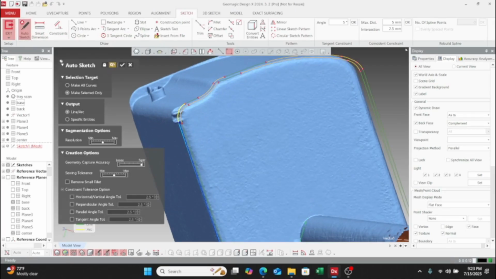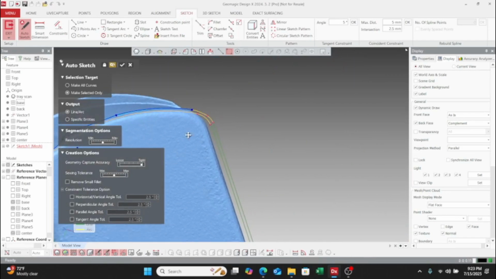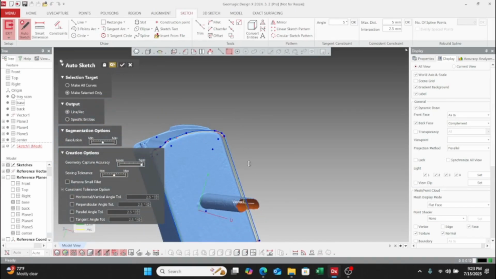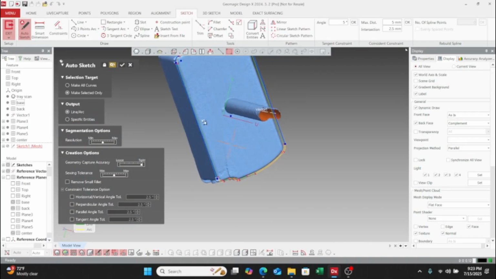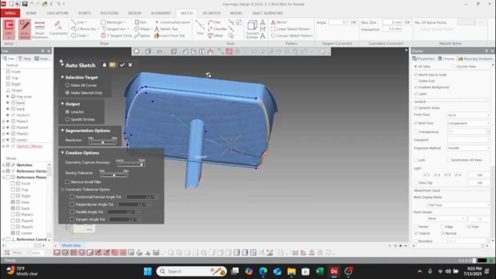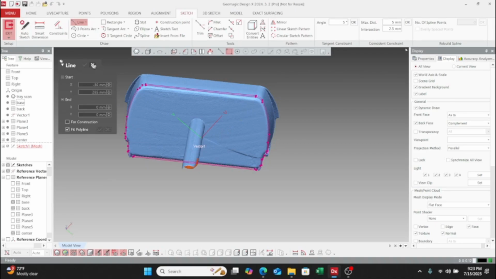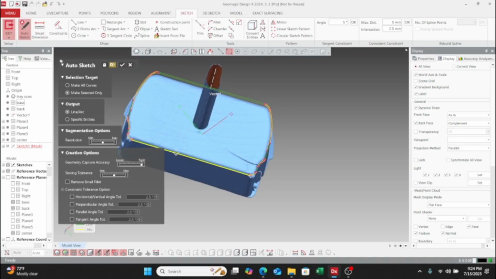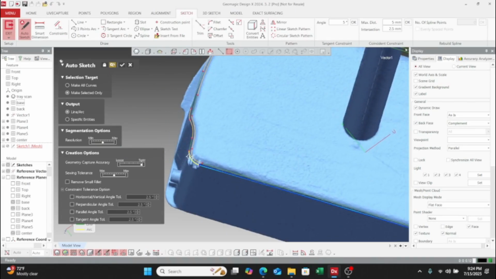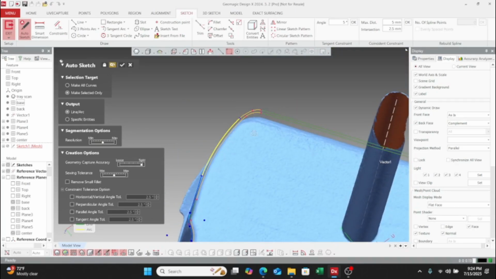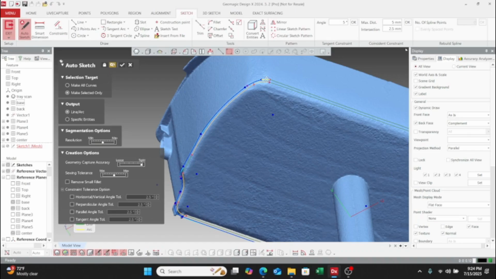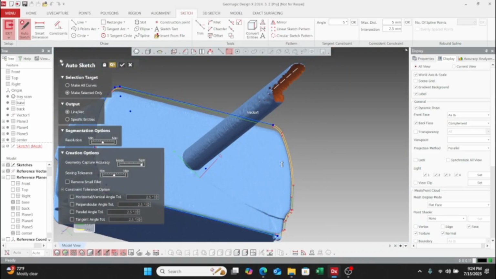So here we're simply going to use the auto sketch feature and pick the outside of that sectioned scan data. But we're only going to do it on one side because the other side's broken. So I really don't want to try to use that. It's going to be a little bit off. But to make the software happy, it needs a closed section, and so we will need to close that section. It looks like a misselect here, so I need to redo that outer contour one more time and make sure I hit OK. And then I will need to grab just a quick line to connect the sections so that the software is happy.